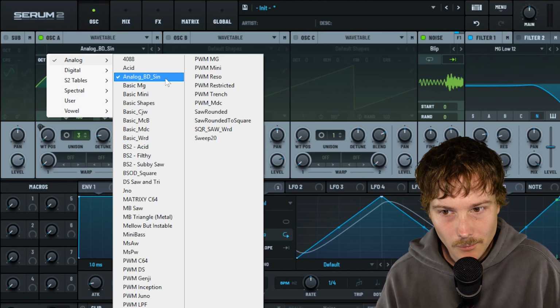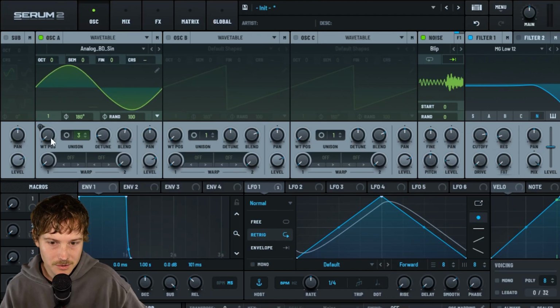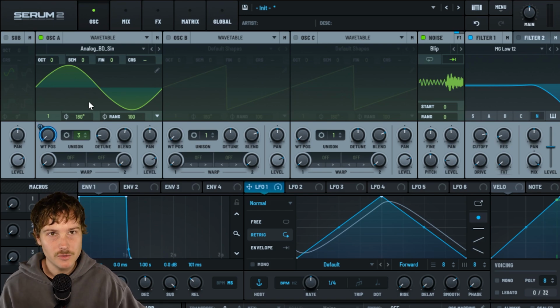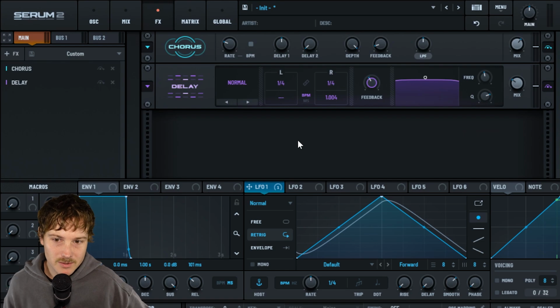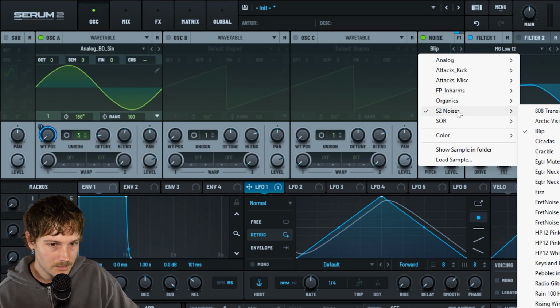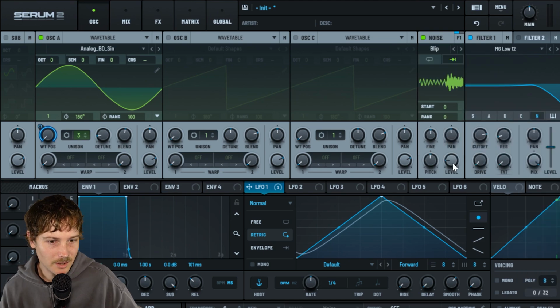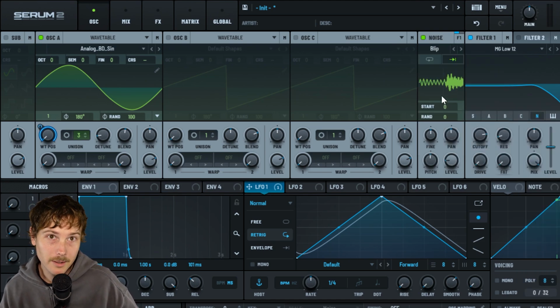With this analog sine wave, if you change the wavetable position, it's got a slightly different shape. I actually just routed that to this LFO, so over time it slightly changes. And then I just pulled back this smooth. Then the effects, we went really simple again. And then we've just got this noise, which is a blip, as in these Serum 2 noises. It's just subtly in the background. It just adds kind of a little click to it, or a blip, I guess, essentially.